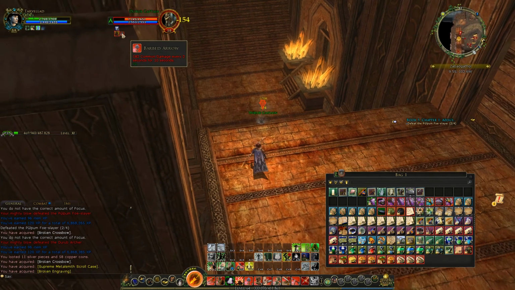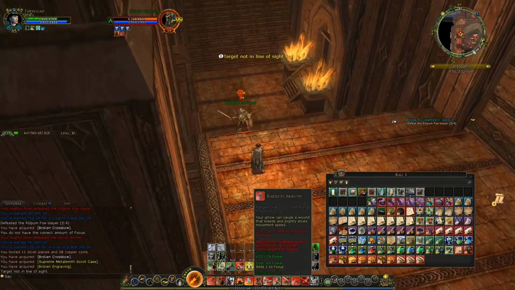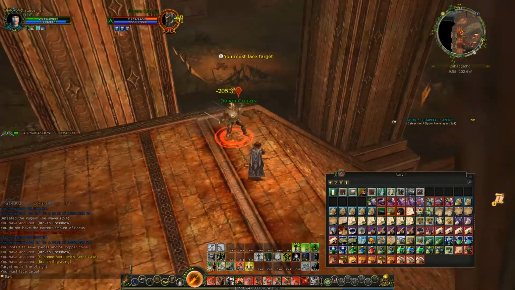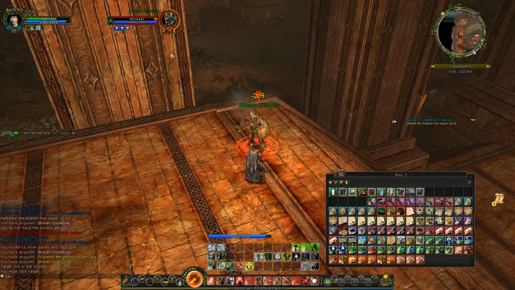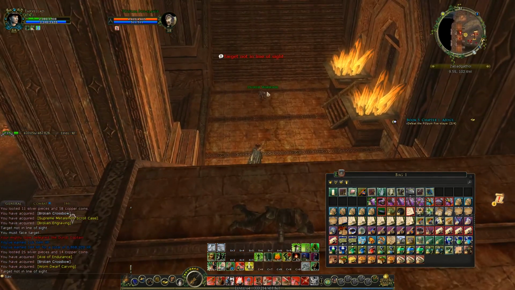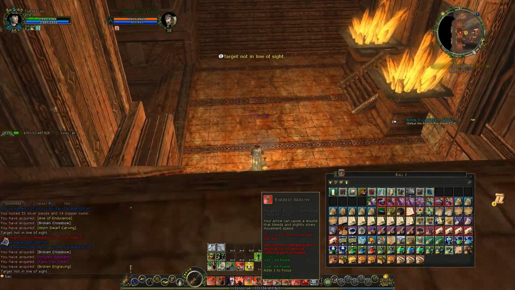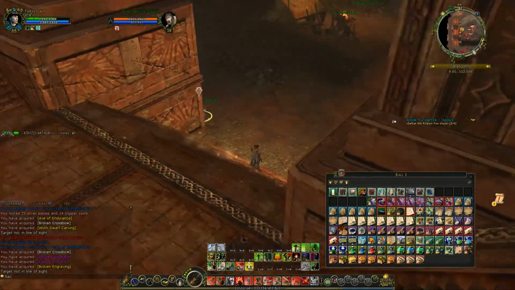Which, if you didn't know, Barbed Arrow... well, actually, Barbed Arrow doesn't do anything at the moment. That's not good. Oh, actually, no, it does. That's weird. It doesn't show there, but Barbed Arrow should minus 10% run speed from whoever it hits for, I think it's 10 seconds? Yeah. But for some reason, it didn't do it with them.